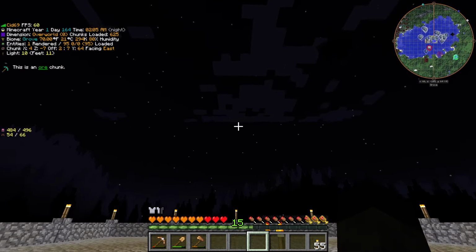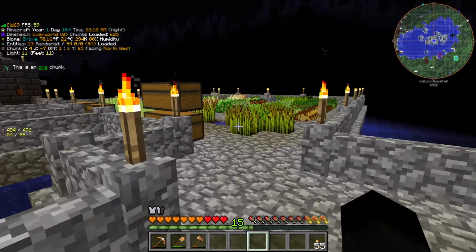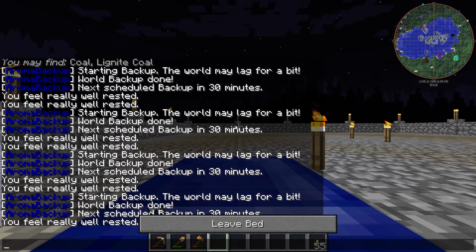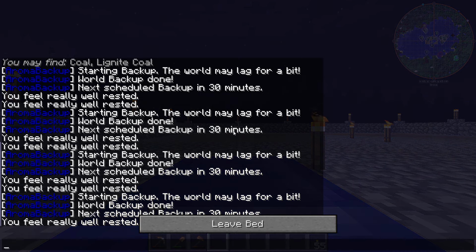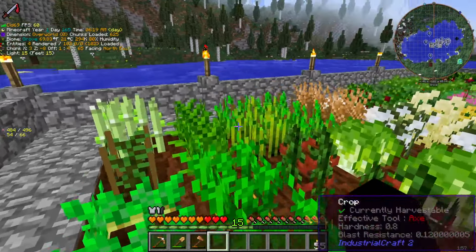But what I actually need to do now is sleep. So let's put this sleeping bag to the test. I don't think there's anything particularly to test, but, you know, this will at least give us... that looks like Thorncraft mushrooms. That's crops. Any clue?